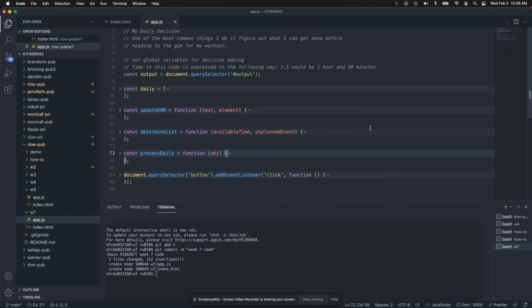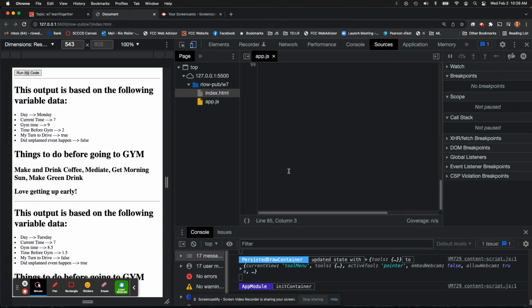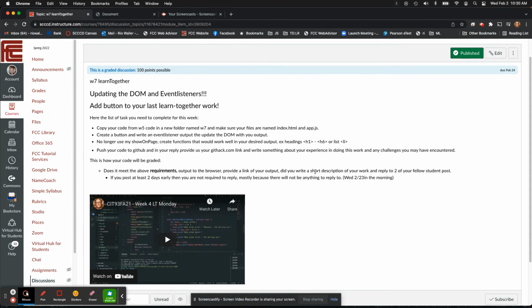And then I've written a new function called update DOM. So again, I'll do a video for just my code review of my specific code, but I wanted to give you an idea of what this looks like, so that you would better understand this part.